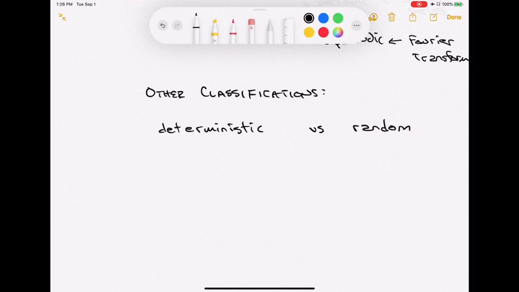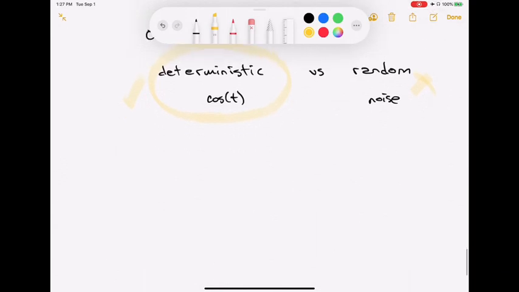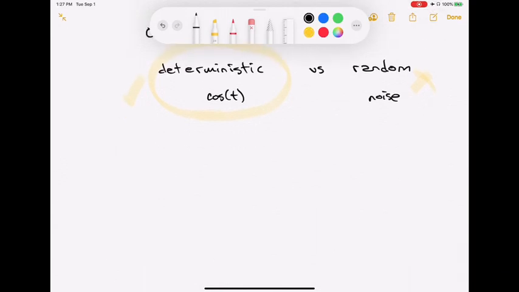It could be one thing one time and another thing another time, and we don't have just a closed form solution for it. A deterministic signal might be something like cosine t, right? The randomness might be some noise that corrupts that deterministic signal. In this class, we are going to be spending time mostly on deterministic signal analysis, and we are not going to do so much with random signal analysis. That's a whole other kind of class to do, random or probabilistic signal processing, as it is called. So in this particular class, we're going to spend most of our time with deterministic.